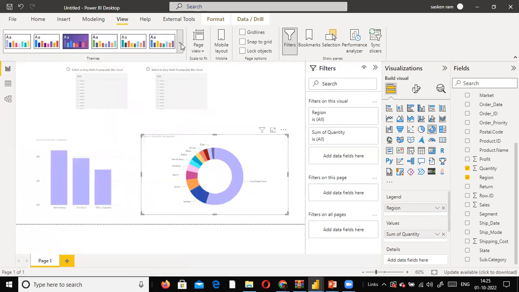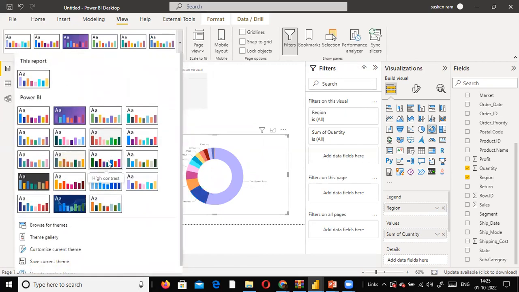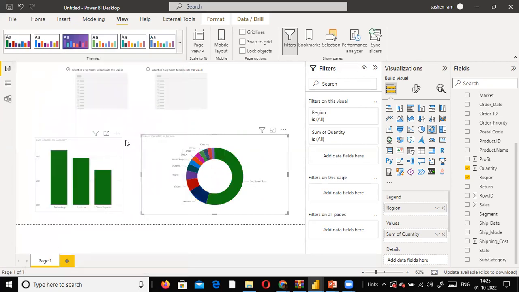Sunset. I just use the high rise. It looks high contrast. I just select this one. It looks okay. These colors are blending, right? You should not have different odd colors from one visual to another visual. In that kind of situation, the view and these themes are readily available. You can use them. You can also use your custom themes, which we will see later.